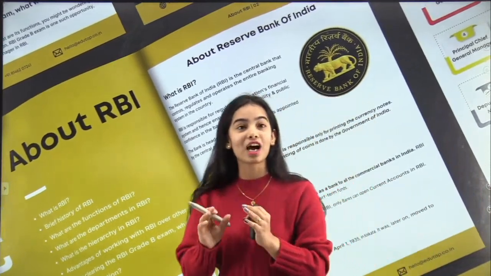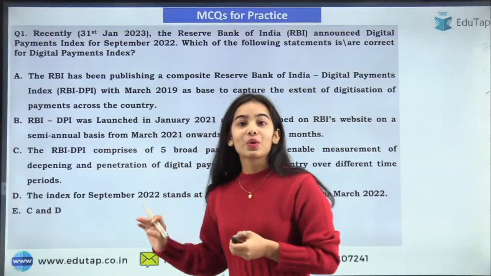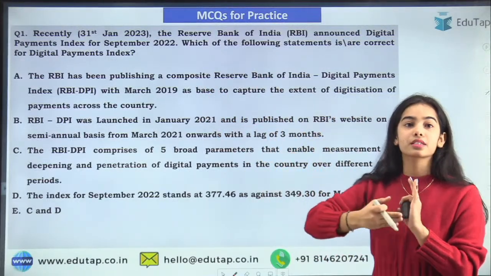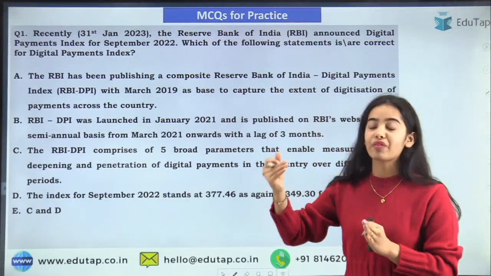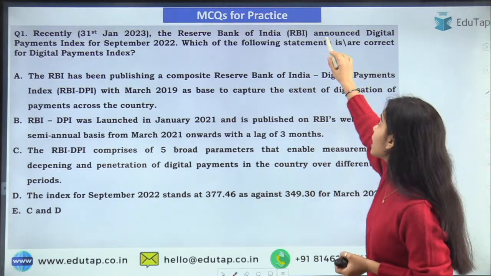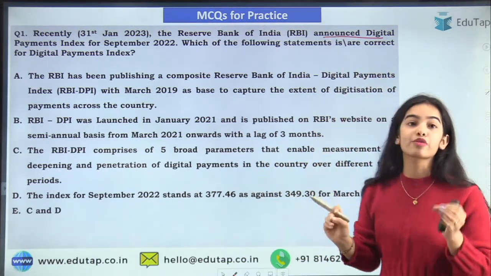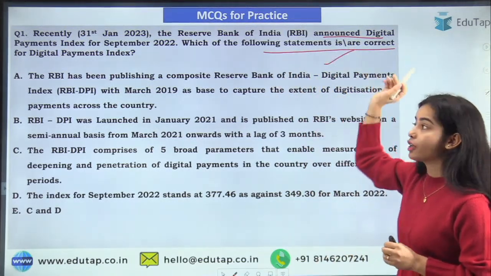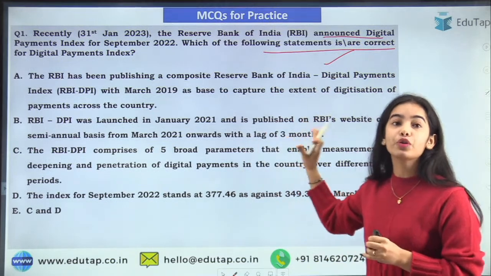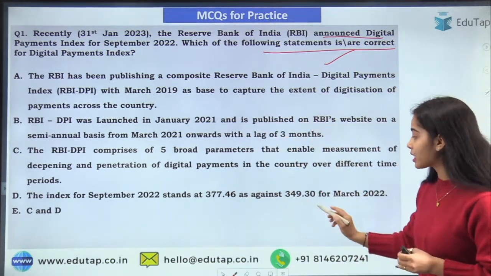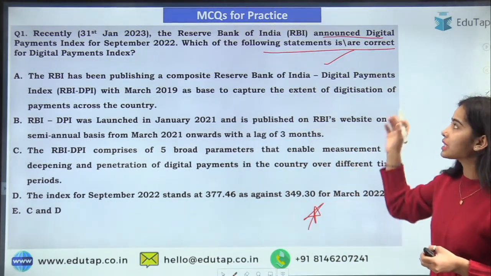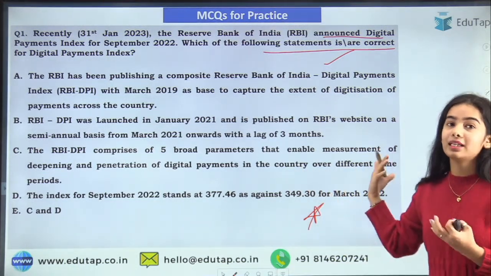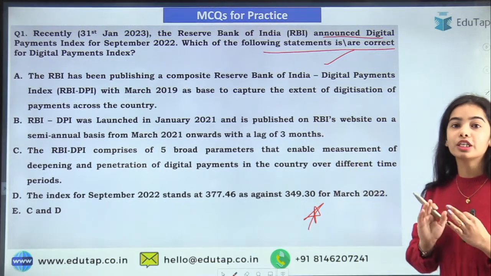So today, let's start with the revision. Here, regarding the digital payment index: recently, on 31st January 2023, the Reserve Bank of India announced the digital payment index for September 2022. Which of the following statements is or are correct for the digital payment index? All the important points regarding the DPI are discussed here. If you know the answer to this, then you understand the digital payment index.